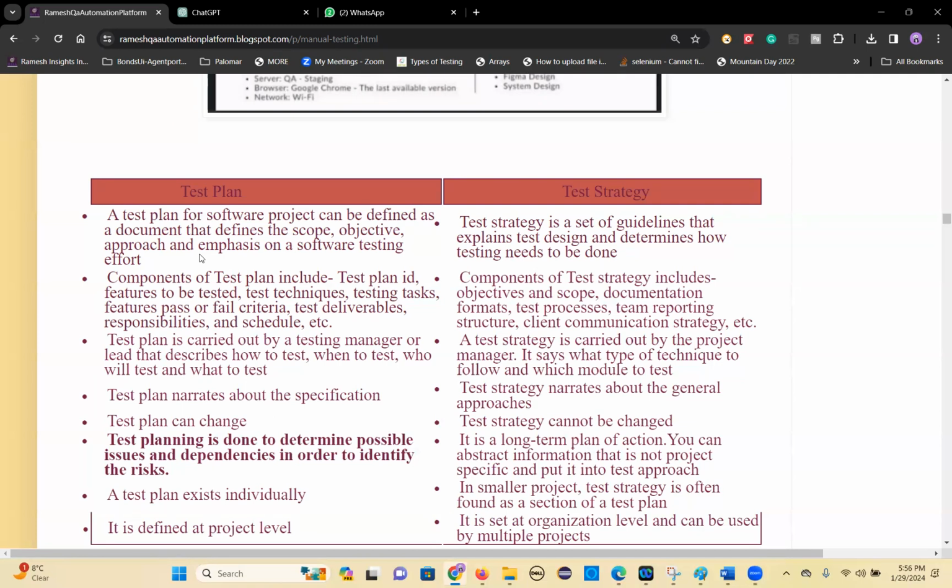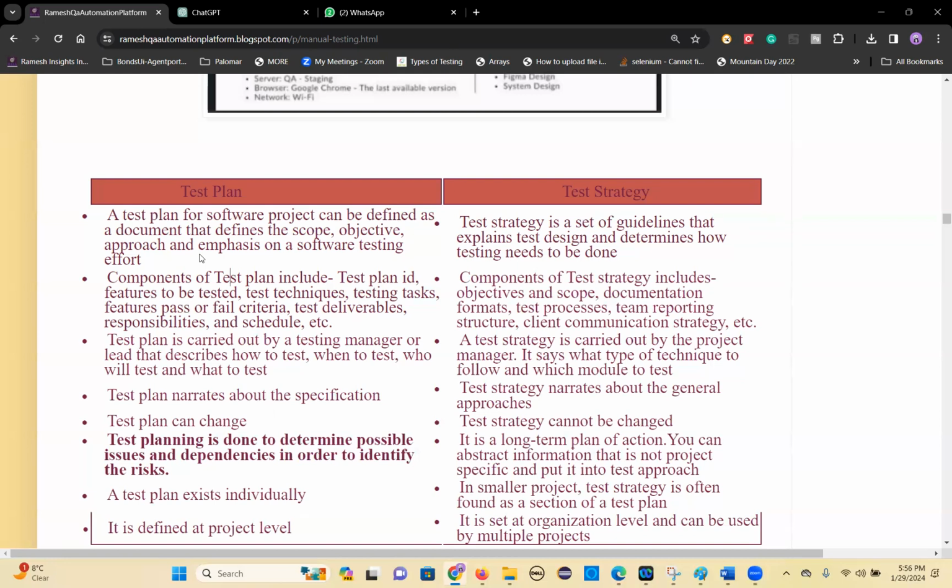The components of a test plan are the test plan ID, features to be tested, features not to be tested, the different testing approaches, and pass and fail criteria. What are the deliverables, schedules, roles and responsibilities, risk contingency mitigation plans, and training required. All these fields will be there in the test plan document. Those are the components of a test plan document. The components, meaning the content, is what is there in the test plan document, which is what I just listed out. Those are the contents.